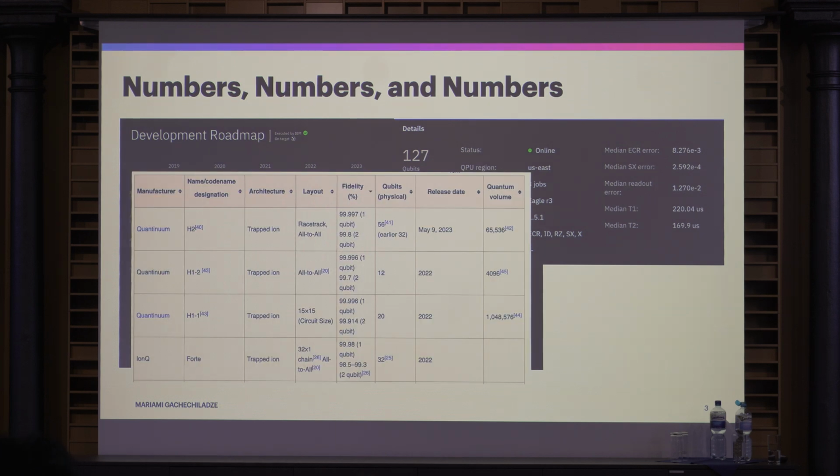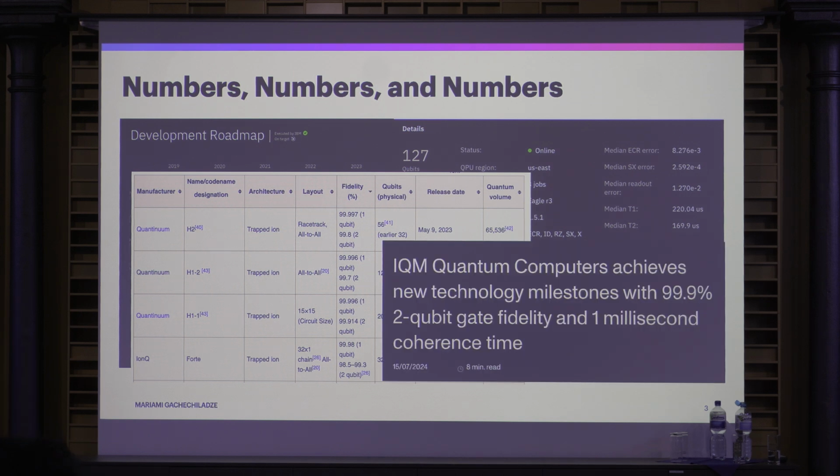Then you go ahead and, okay, I don't understand these numbers, so let me look for other quantum computing numbers. You Google what are the best quantum computers with the highest fidelity. Of course, you see a lot of ion trap results, and there also you see a bunch of numbers. Very, very promising numbers. And there was another breakthrough announcement from IQM quantum computers last year in July, which said that they had a great milestone of 99.9% two-qubit gate fidelities. This is all great, right? The story goes on very nicely.